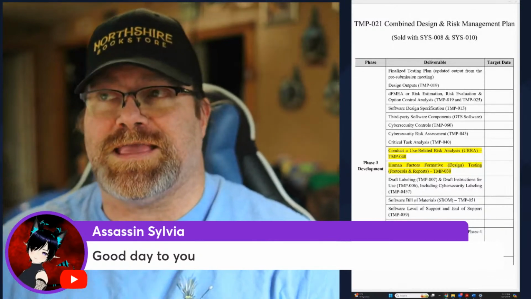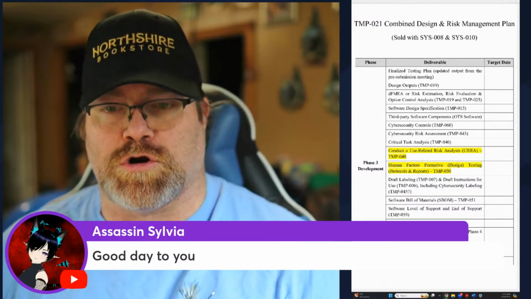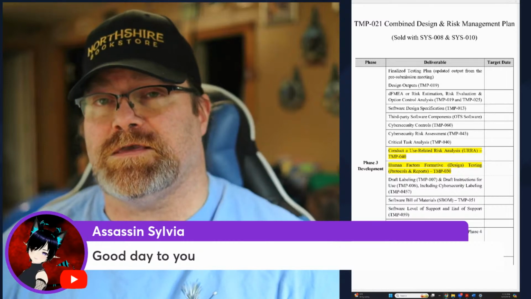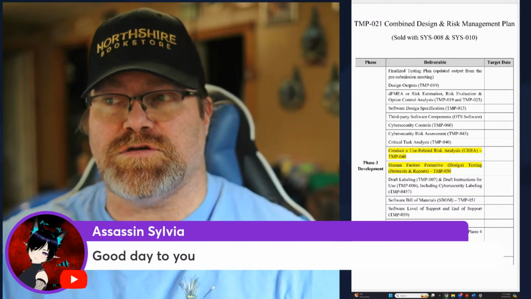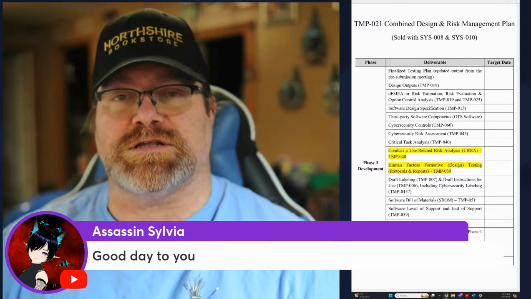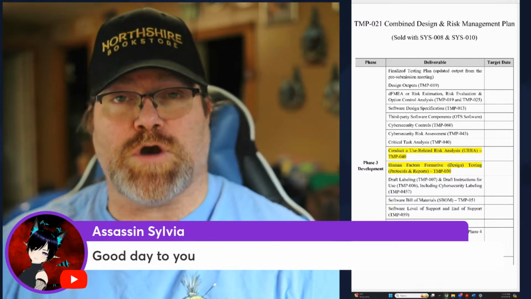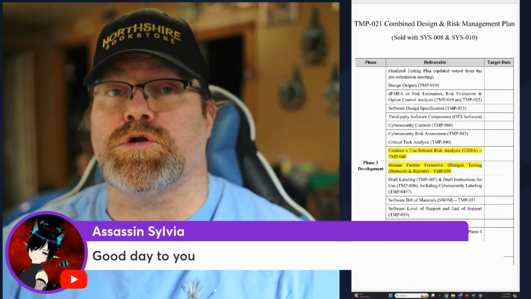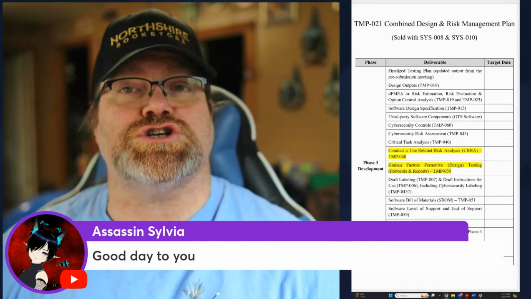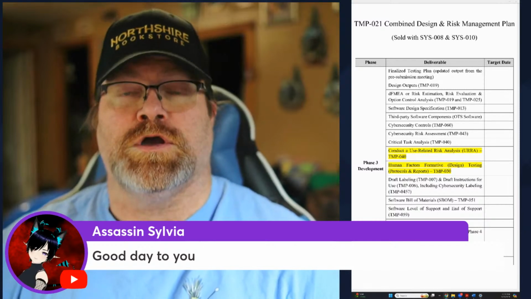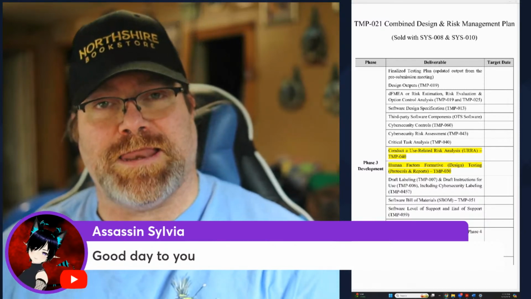So the key thing that I wanted to emphasize here is people aren't sure when they're supposed to be doing these usability tasks. And so as you go through the different phases in our design and risk management plan, you'll see where we've inserted them. But it's okay to move them earlier in your schedule. The design and development plans are just plans. They're not set in stone. So you're allowed to move them earlier in your plan or make them later in your plan.